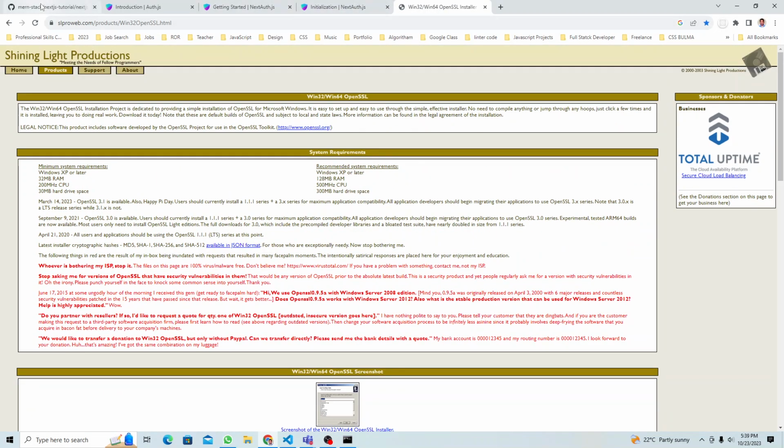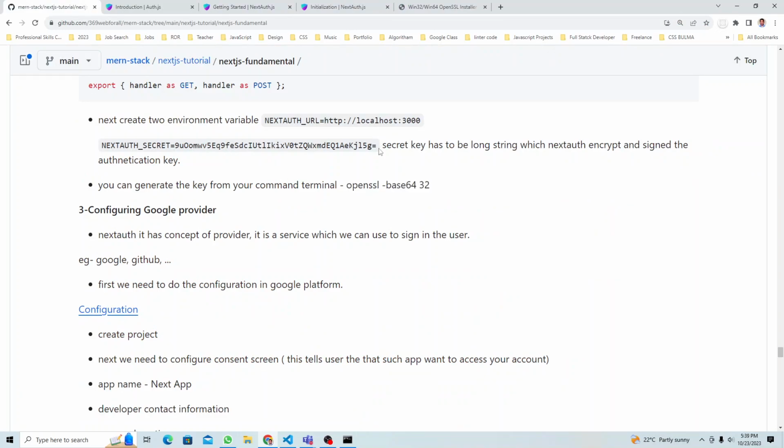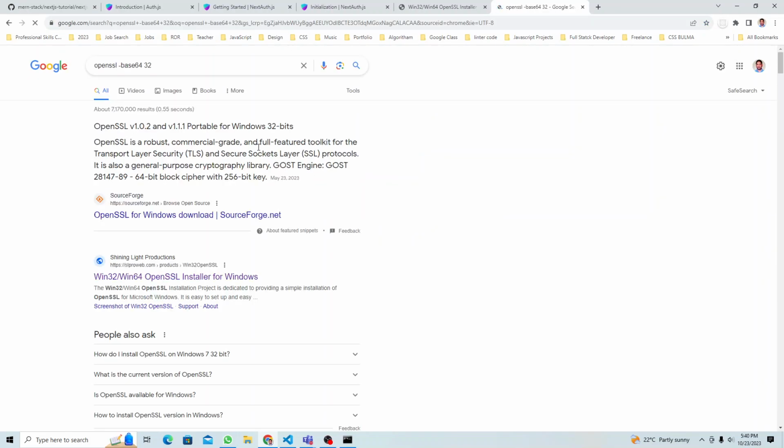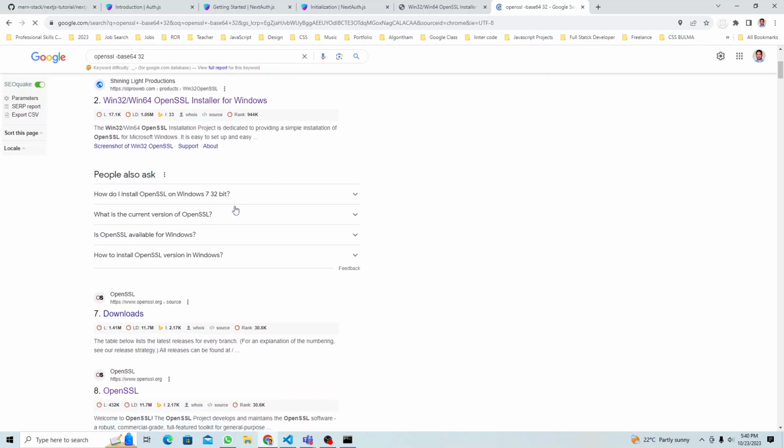Just for now, what I would request you guys is to copy and use this key, okay? Or maybe just type some random string, capital and small letters, numbers, just type it there. This should work because I know I installed this software on my computer. Okay, let me try again.